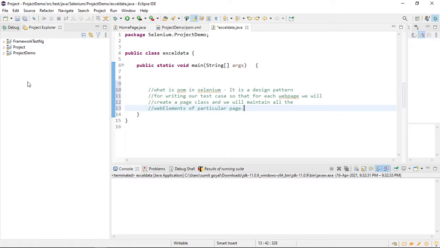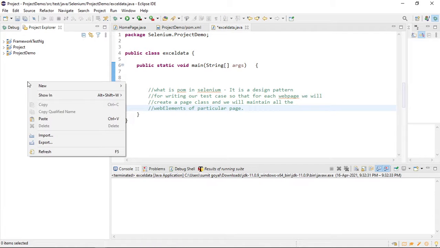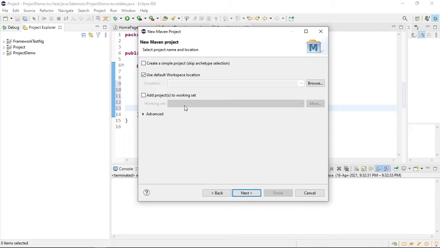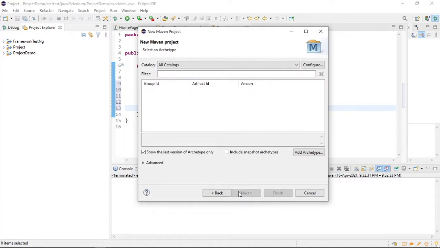So I hope you all know how to create a Maven project. So right click, new project, and here click on Maven project, click on next, and just click on next again. You can choose this one, Maven.